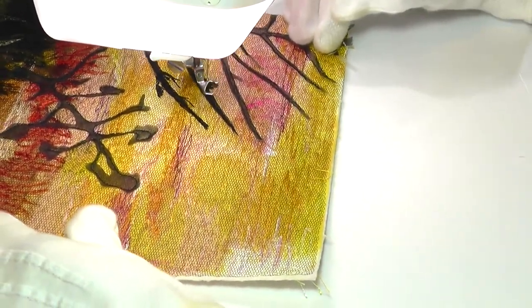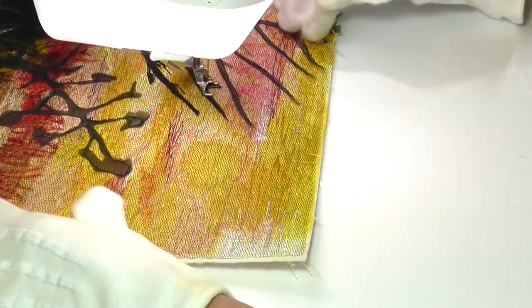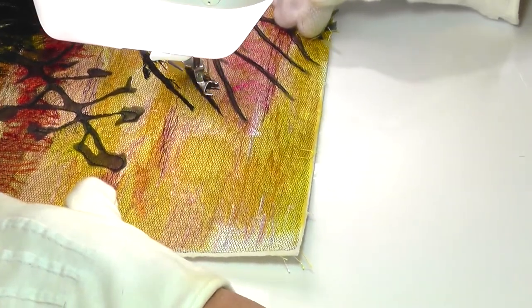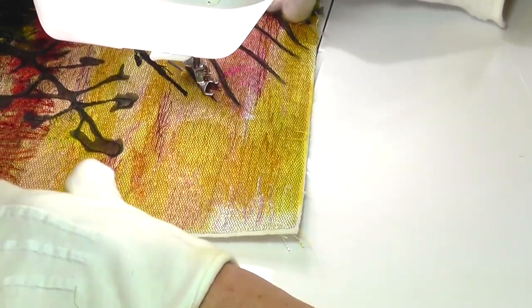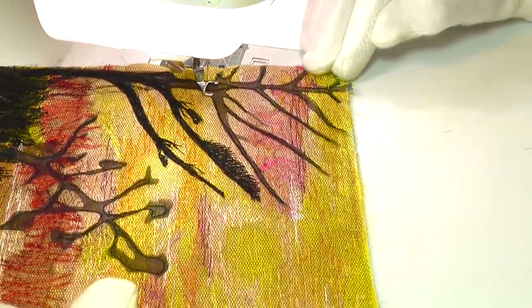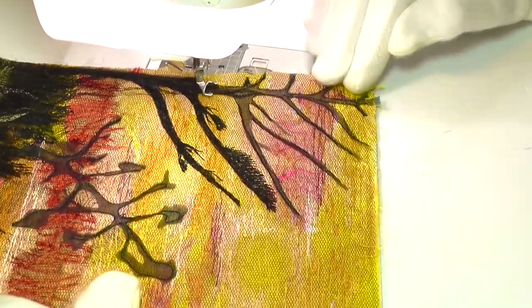As inspiration for this thread sketch, I turned to a series of photos I took some years ago in South Australia. There was a glorious sunset on the evening I took these photographs, and I've always loved the look of the fascinating species of pine tree and other spiky plants that thrive in the sand and salt spray.